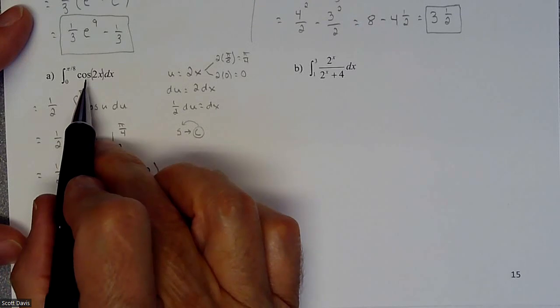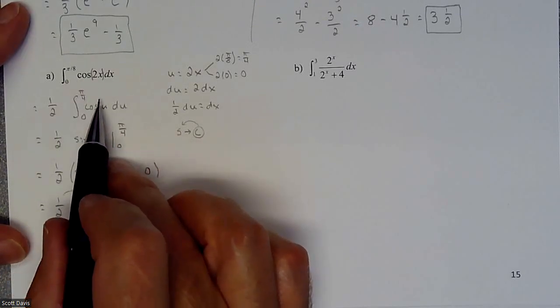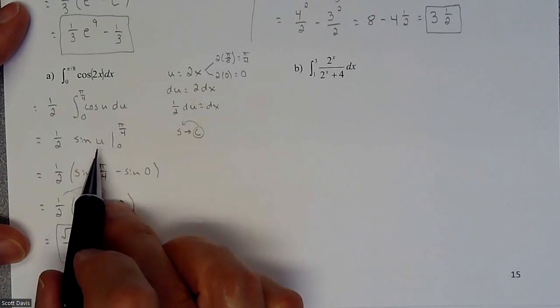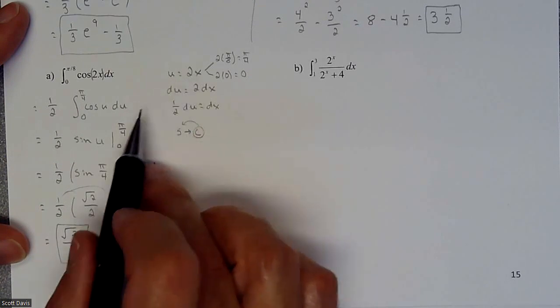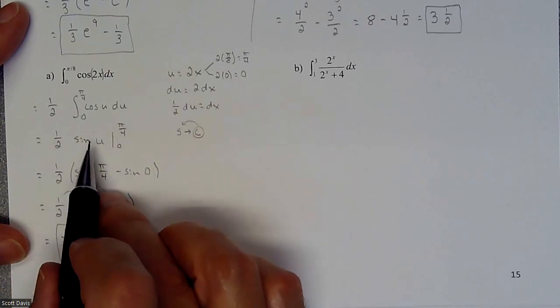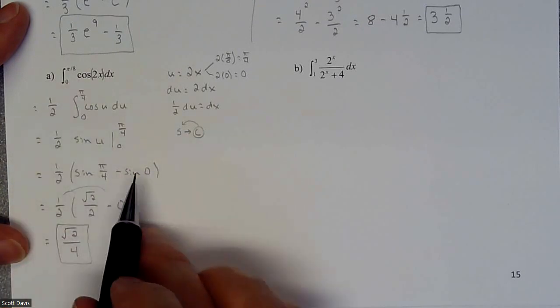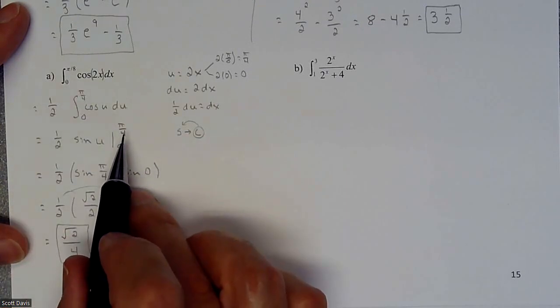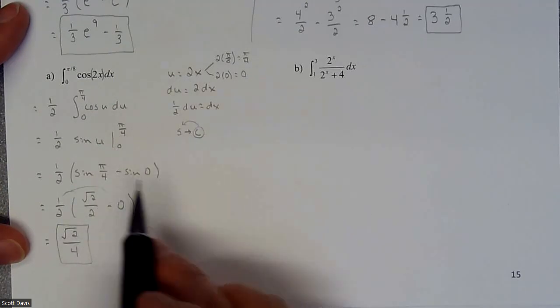Now, remember, if you don't want to change your bounds, then you could sub in the u, do your antiderivative, and at that step, pull your u back in. So it would really be 1/2 sine 2x, and then you'd still be going from 0 to pi over 8. But at the end of the day, when you take the pi over 8, you'd be multiplying it by 2. It's going to turn into this exact same thing anyway.